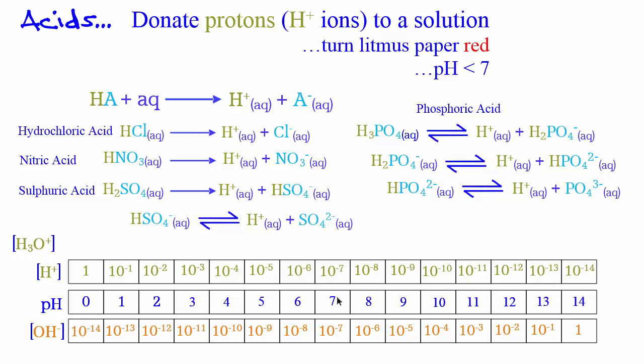So, for instance, if we look at neutral, 10 to the minus 7, 1 times 10 to the minus 7 moles per decimeter cubed. If we increase the concentration from 10 to the minus 7 to 10 to the minus 6, increase the concentration by a factor of 10, that causes the pH to decrease by 1 unit, i.e. the more concentrated the acid, the lower the pH. And you can see that as you move along this scale. Likewise, if I had diluted by a factor of 10 and gone from 10 to the minus 7 to 10 to the minus 8, the pH would have increased, it would have become more alkali. So as the amount of hydrogen ions decrease, the pH is going to continually increase.